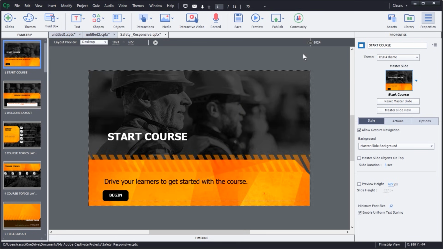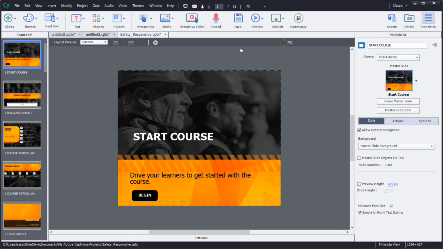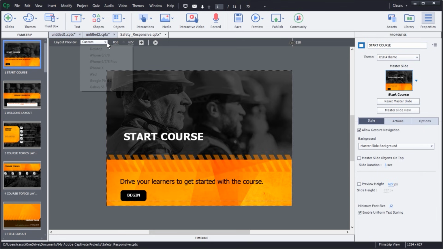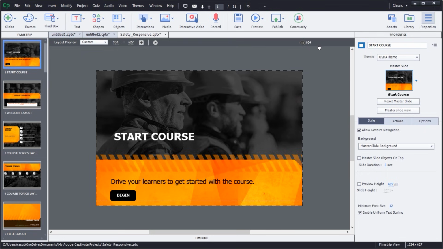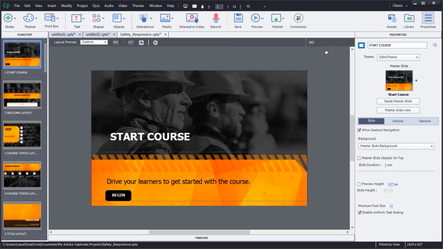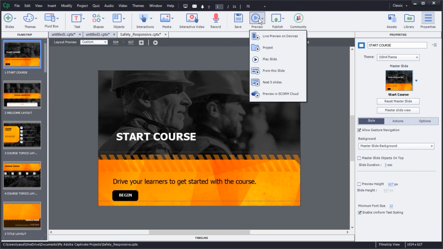So just also note that you have some other options here. You can then manually do it just like that, because some of these may not be up to date with today's iPads. You can then make adjustments to them just to say, okay, you know what? They're actually now at 900 by 627. Okay, great. Or maybe you're doing an iPad Plus. You just want to see what that's going to look like. You're pretty much just kind of checking these, as you are creating them to make sure that you're not going to lose any content. Now, earlier we talked about doing the preview option. So if I go to preview, and now I'm going to say project.